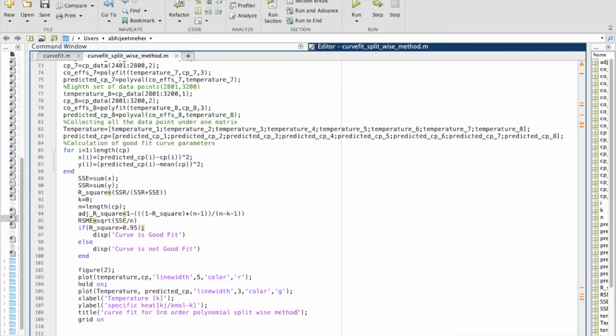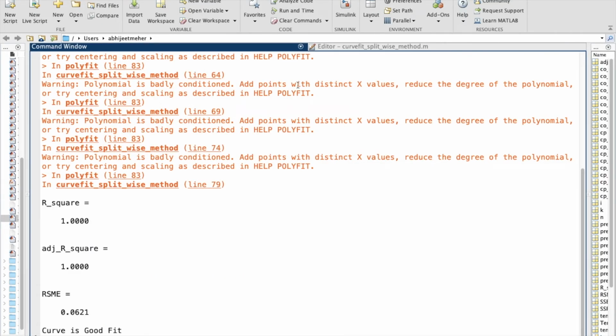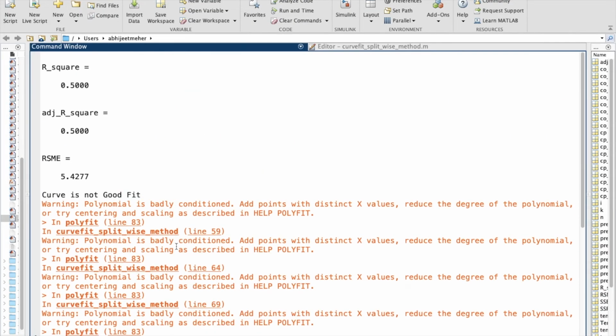Here we will check the command window for the result. This is the command window. Here R square is equal to 0.5, adjusted R square 0.5, RMSE is equal to 5.4277.